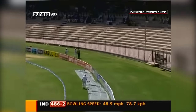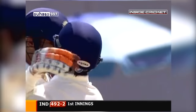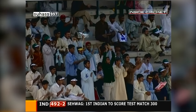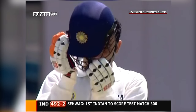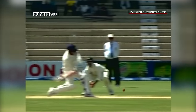There it is — huge six! Three hundred! And can you believe it? He got his hundred with a six. He ramped it over third man. He made his mind up — the audacity to just launch one over deep mid-on. A brilliant three hundred. There's a new member of the three hundred club: Virender Sehwag. The third triple century to be scored in Pakistan, along with Inzamam-ul-Haq and Mark Taylor.